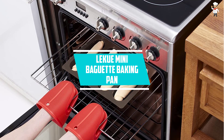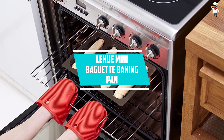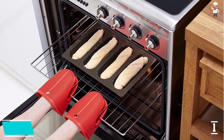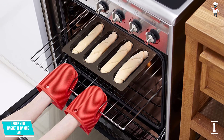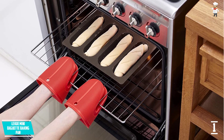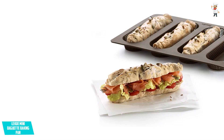At number 1: LeCou Mini Baguette Baking Pan. Available in a unique design, here is a baguette pan that comes with a platinum silicone mold. This is very reliable and you don't have to use oil. Additionally, it comes in a durable design so that there can be value for money.